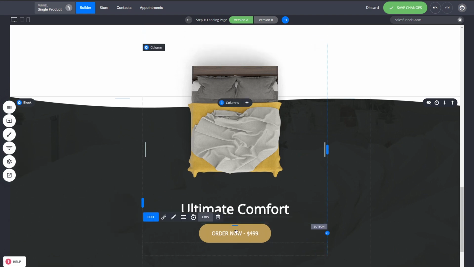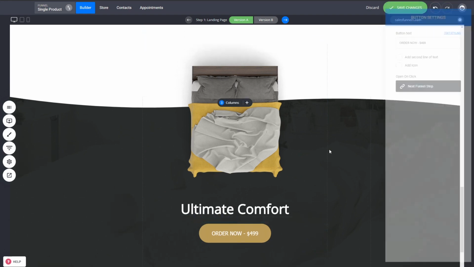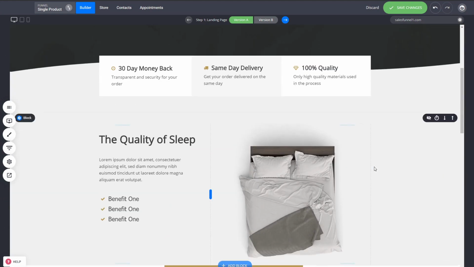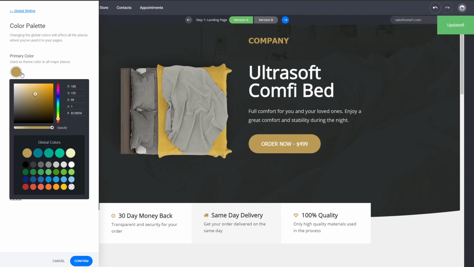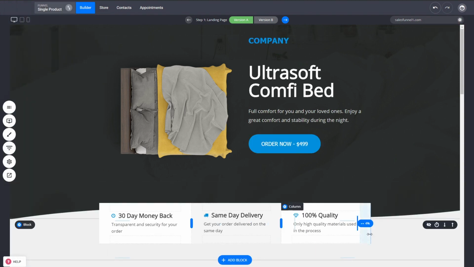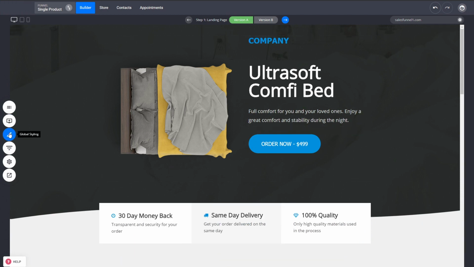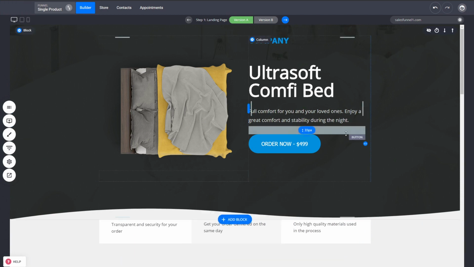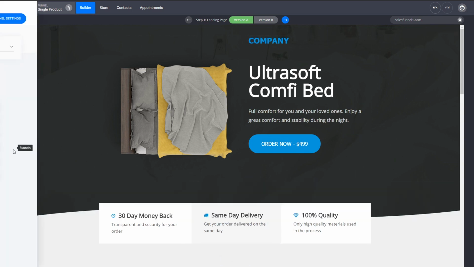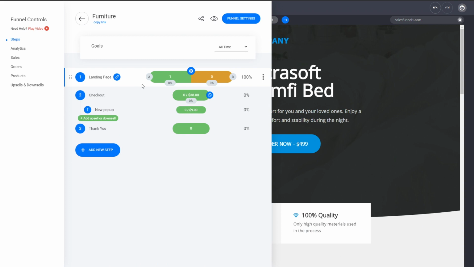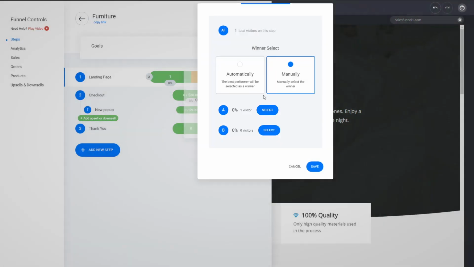So again, you can just double click and start modifying everything however you want. If you want to change, for example, the colors, very simply, you can go to the global colors, change it to, let's say, blue, and you have a new style and look. Same for the text, you can modify it with a few clicks, but again, we'll be talking about that later on. And you can see in this button, when you click, the actual steps inside your funnel. In this case, we actually have an A/B test of our funnel, but let me just select a winner.